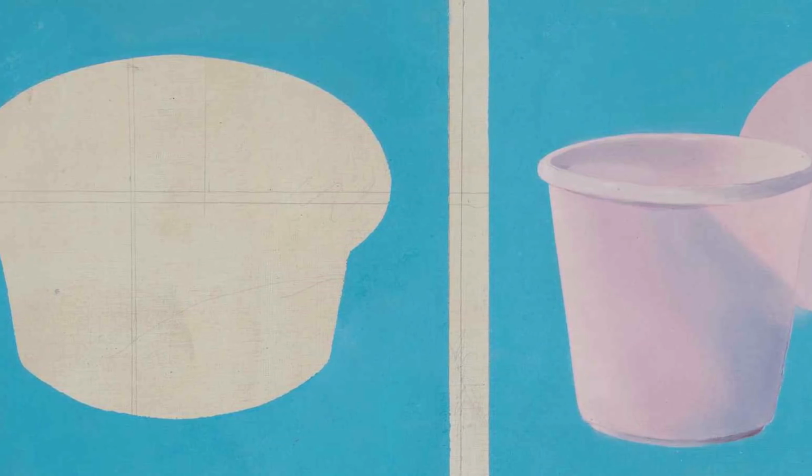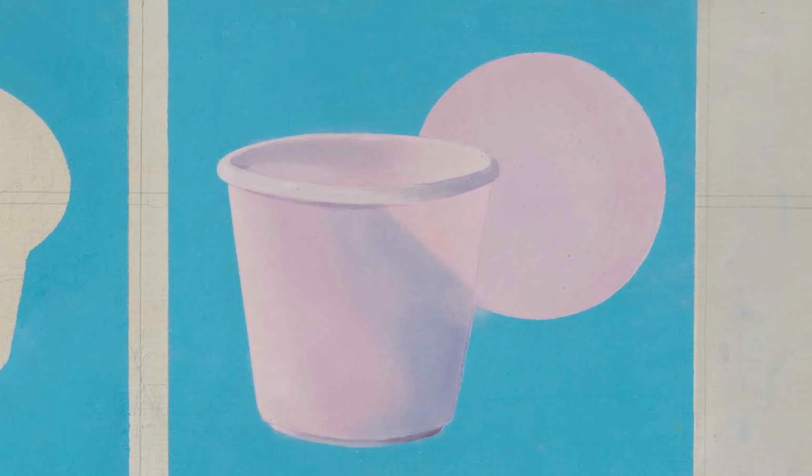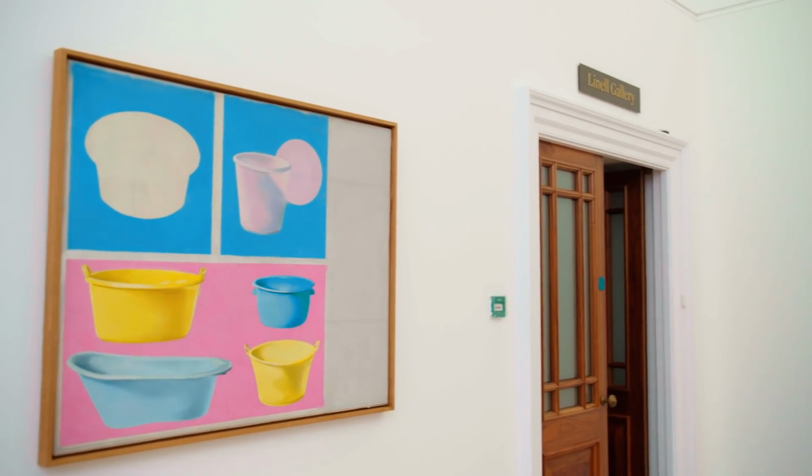And the question of what does it mean to be an artist? Can you complete a canvas? You know, Adorno's famous line is, can there be any poetry after Auschwitz? And in a way, this is such a clever, critical way of answering that question. But also, crucially, with Polke, always with Polke, it's witty. Yes. It's funny. It doesn't take itself too seriously.